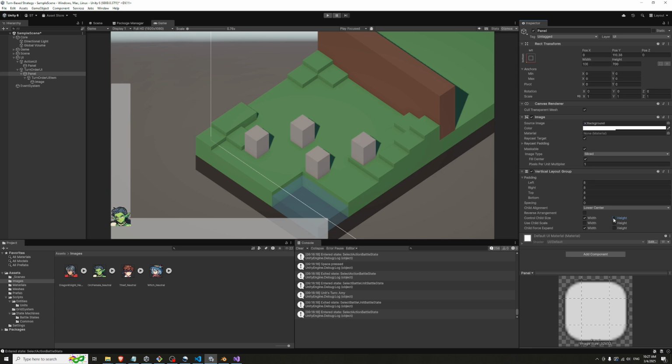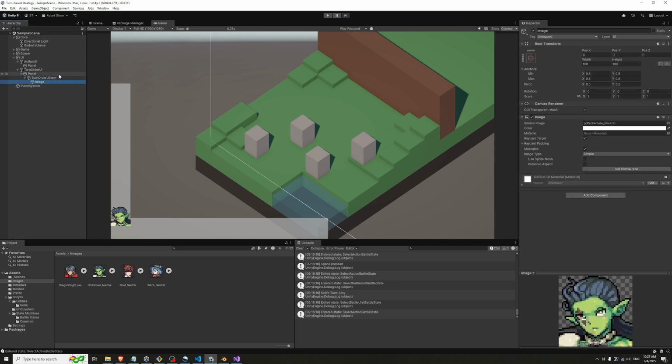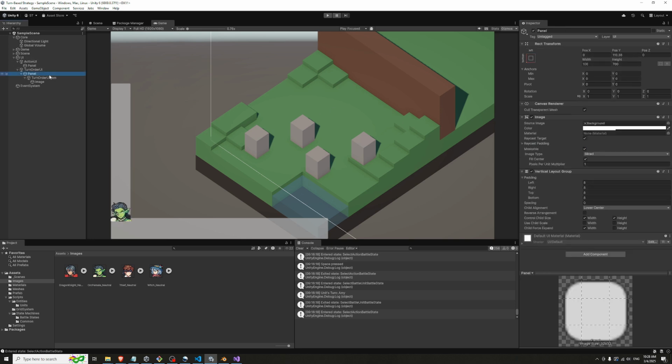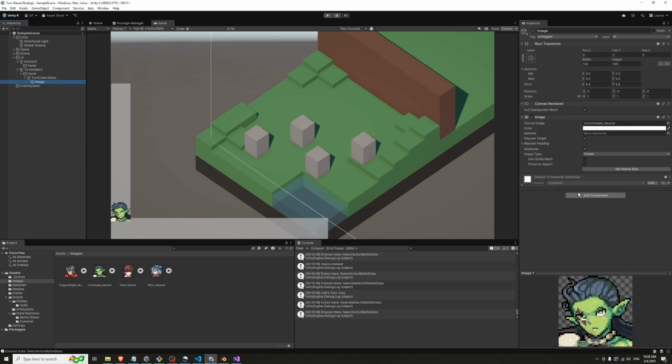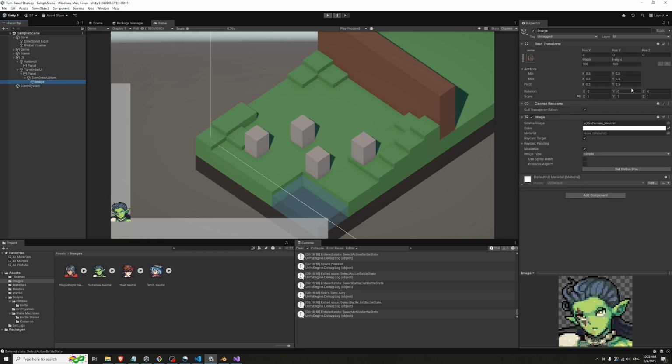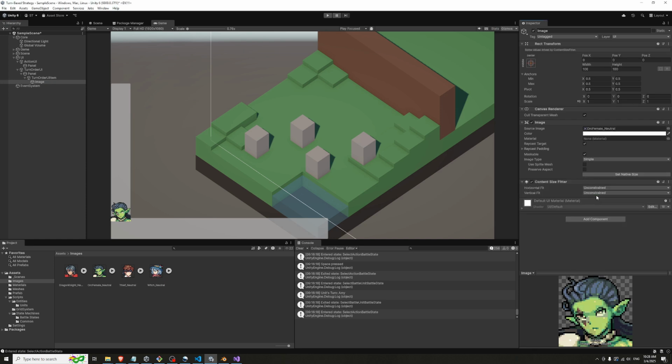You know what, this should be able to set the height and not flexible. So this, that just fit.